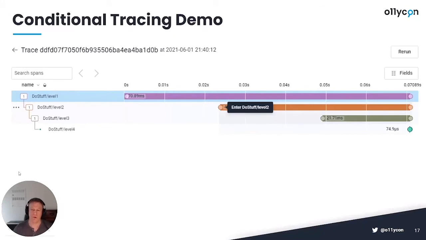So what we start off with here is a conditional tracing demo, which starts off with level 1, 2, 3, 4. And in a minute, I am going to start up IntelliJ, and I'm just going to show you how that looks running. So I'm going to do the demo thing now, and I hope that the demo gods smile on me. Let's present the window of IntelliJ.